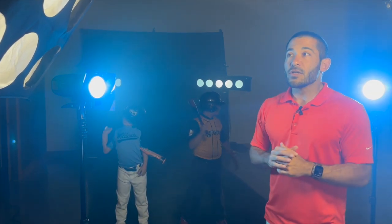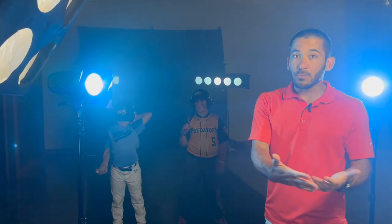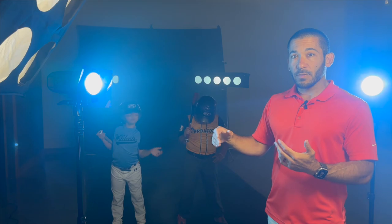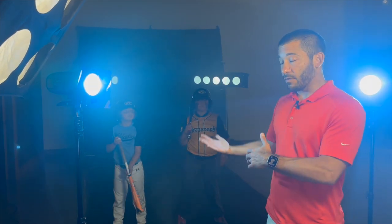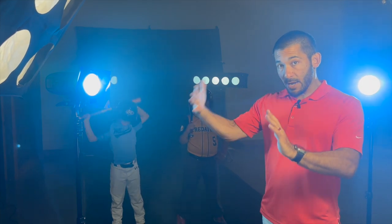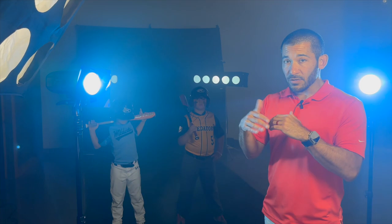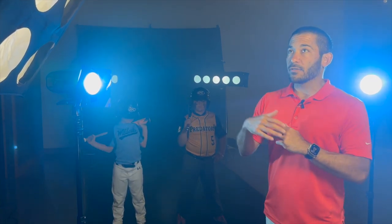I always try to be creative and think differently so that I can do different types of stuff. With those in particular, a lot of people use them pretty close to the subject, like a few feet behind them. You spray fog in front of them, or you can have a fog machine or a haze machine like we have today, that will create atmosphere between the light and the subject, which is going to make some flare and the smoke looks really cool. They look good without that, but not nearly as good — that's kind of the key.